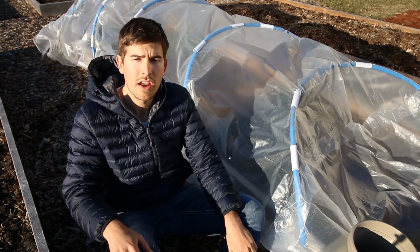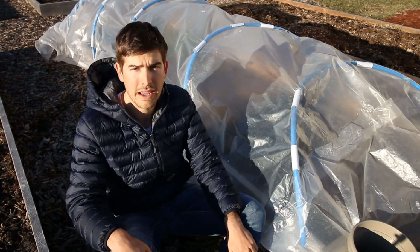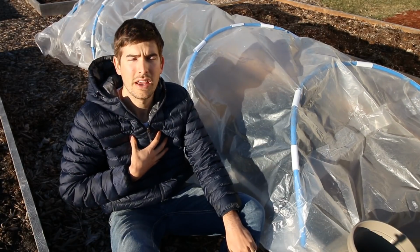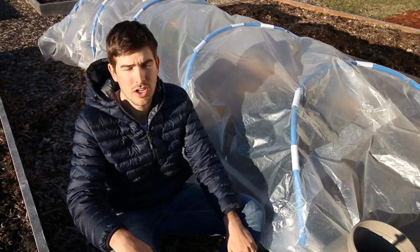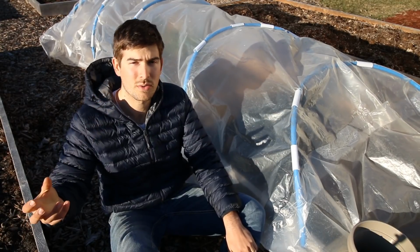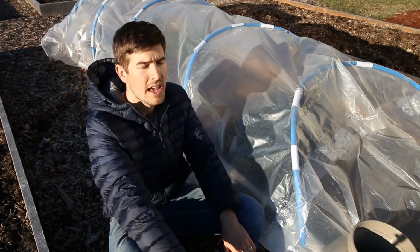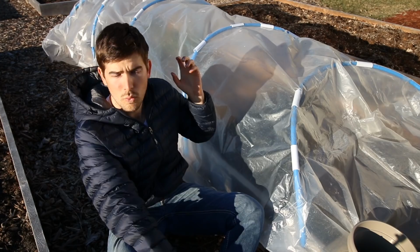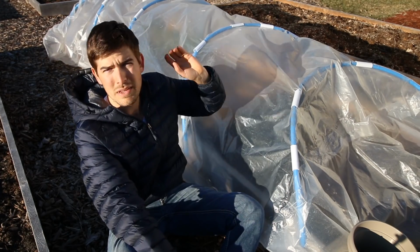We're going to start talking about autopilot gardening. One of the aspects of an autopilot garden that I like to talk about is kind of the do-nothing approach to gardening. You can apply minimal effort and see amazing results if you apply the right systems. And this is one of those systems: starting greens well in advance, even in the fall.